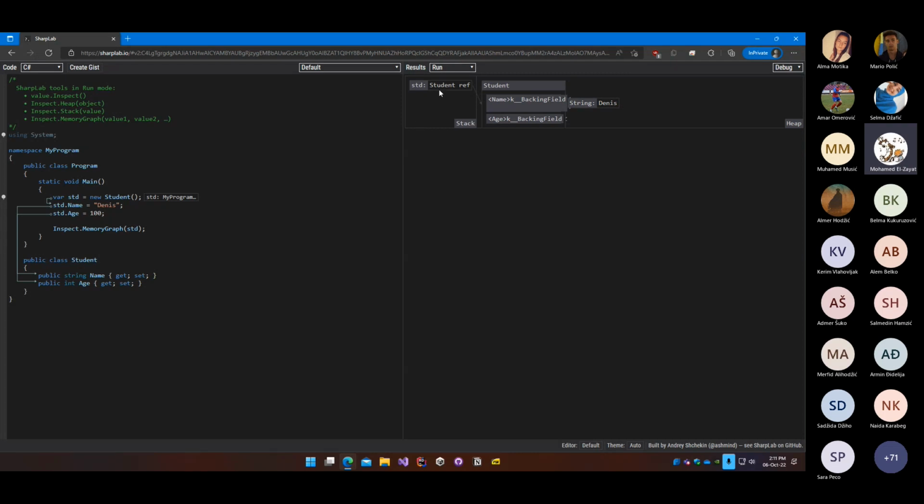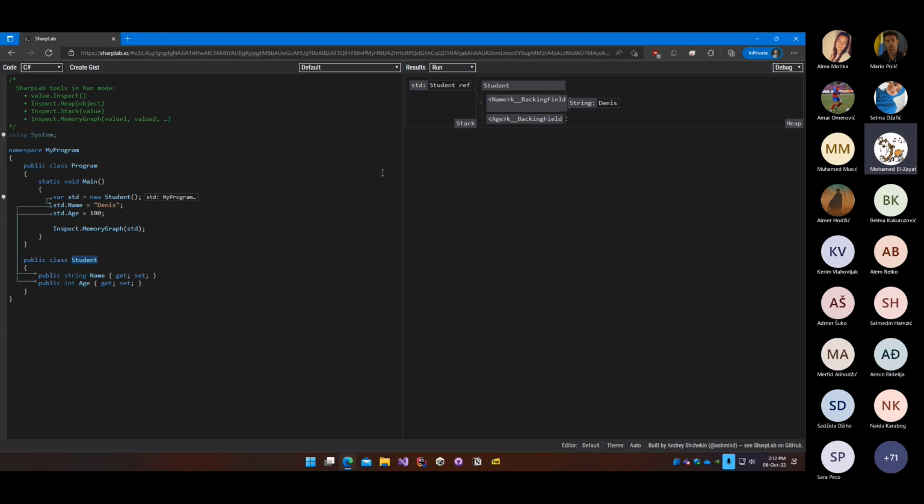Okay. So first of all, we allocate a reference on the stack because student is a reference type. Can you please just confirm here? Dennis discussed with you reference types versus value types, right? Anybody can write? Reference types are on heap, and value types are on stack. Yeah. Okay, at least this was discussed. All right. So the reference types are classes most of the time, and they are allocated on the heap, which the garbage collector looks at. And whatever is allocated on the stack, they are called value types.